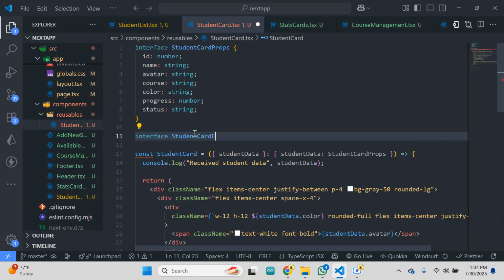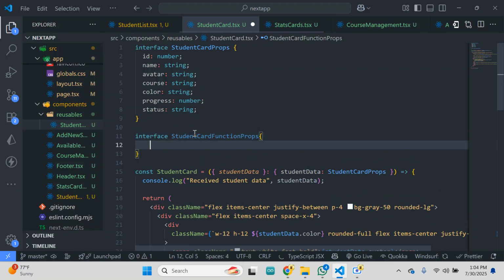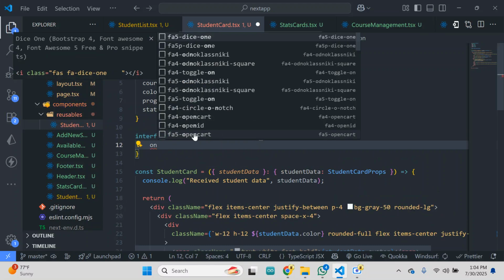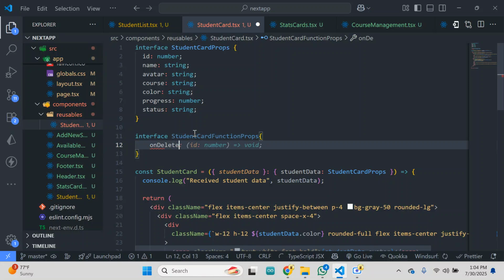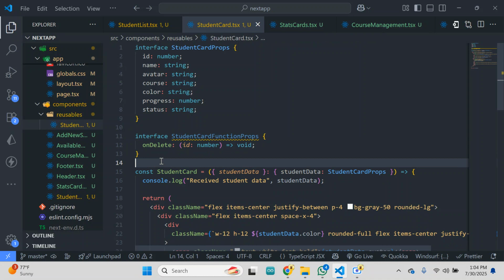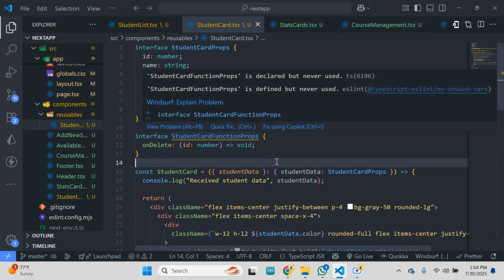Here we are going to use function props. The one we are going to use is onDelete. Did you define the new props? The interface StudentCardFunctionProps.